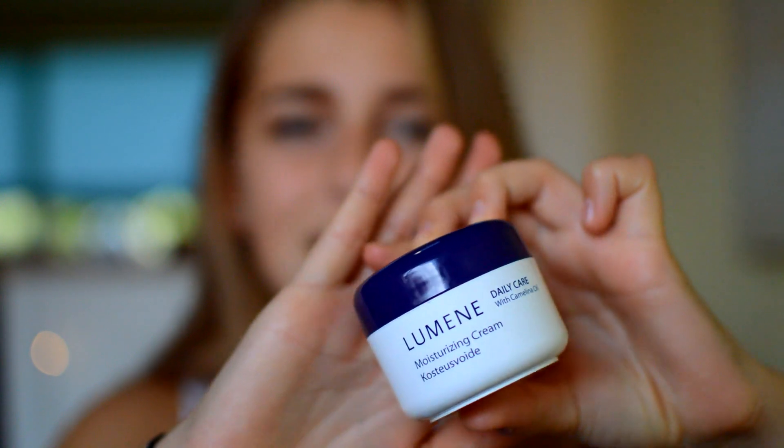Then I have another skincare item which was given to me and Helena by my nan — so thank you so much to my nanny for this. It is a moisturising cream. I'm not going to try to pronounce the name because I'll get it wrong — it's Finnish, because she went to Finland and brought back a pot each for me and Helena. Oh my gosh, this smells like apples, like apple sweets. It's so moisturising and quite a thin formula. It moisturises my skin so well and I don't even feel like it's on. I absolutely love this and it has been my daily moisturising cream right now.